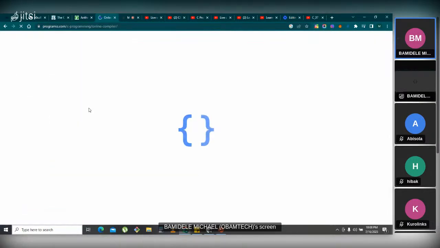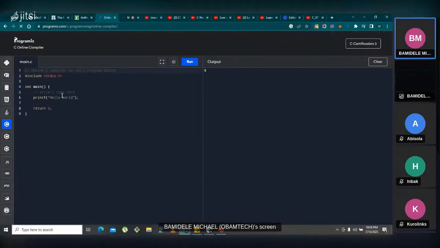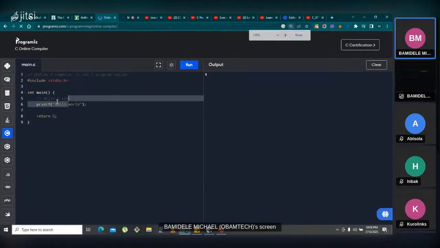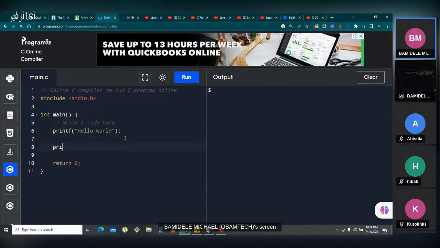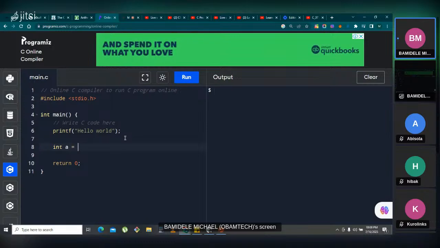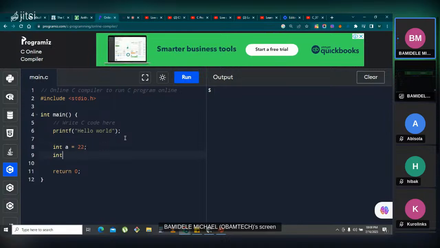So if we come here, I'm increasing the screen so you can see, and I quickly say printf. Okay, I declare the variable int a. I give it a value, int a equals 22, and I even declare another one, char b, and I didn't give this one a value.